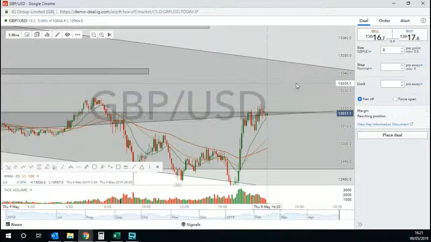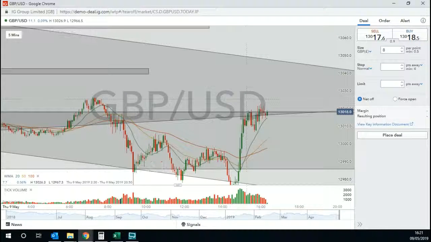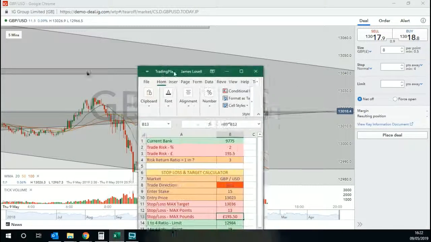So in this case, I think I'd want to look at my stop loss, maybe 10 points higher. So if it does break up to these levels, then that's a bit more than just a breakout, more than a surge higher. So I think I'm going to contemplate that at the moment. Let's bring the calculator on board.